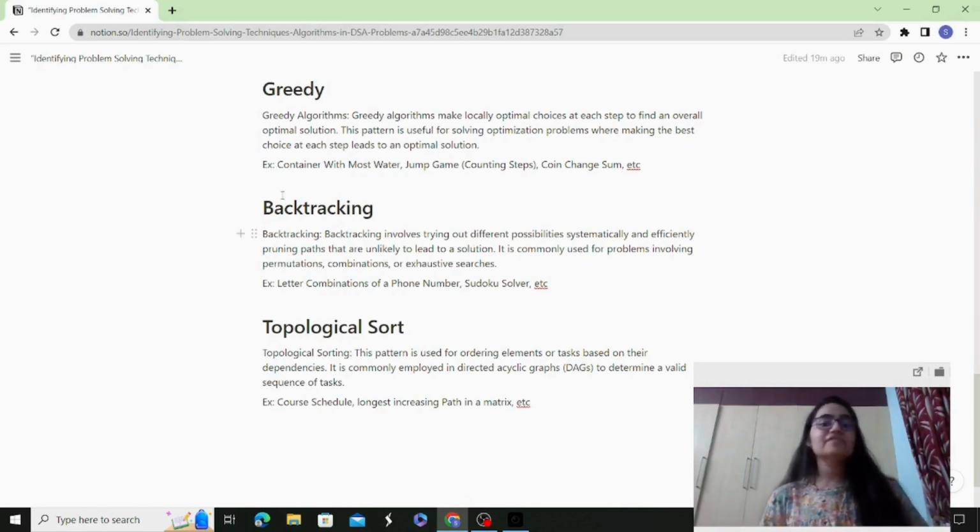Backtracking goes hand in hand with DFS as well, especially for the N-Queens problem where you need to employ the backtracking algorithm. Letter combinations of a phone number and Sudoku solver are some examples you can practice for understanding backtracking. It's mostly used wherever you see problems related to finding permutations, combinations, or exhaustive searches. So for permutations, combinations, or subsets of elements, you can go with the backtracking approach, which comes handy with recursion.